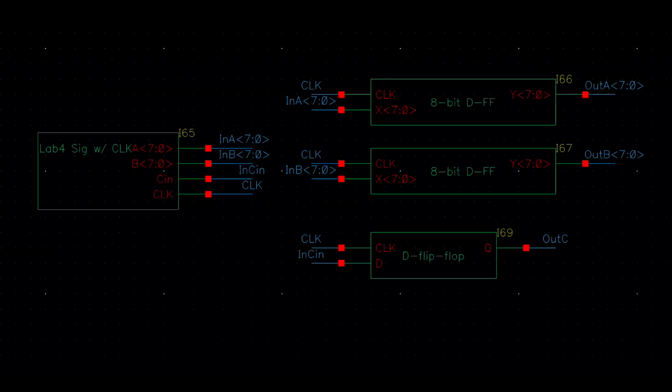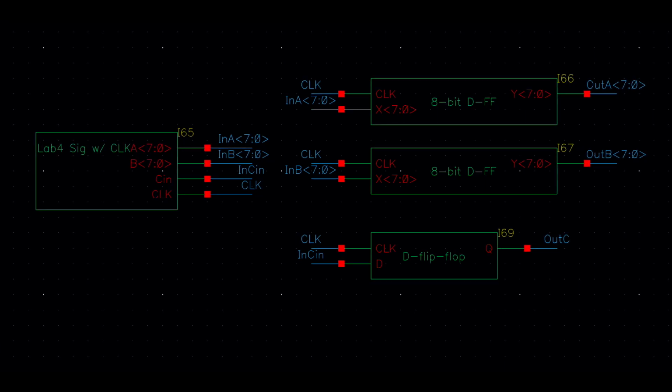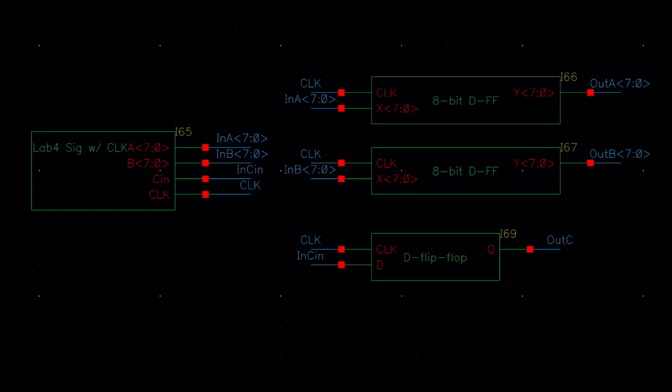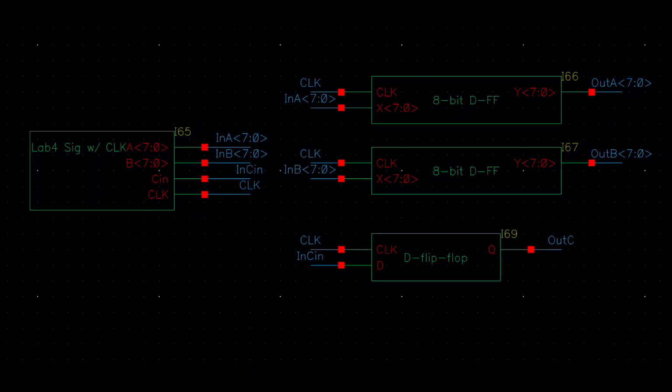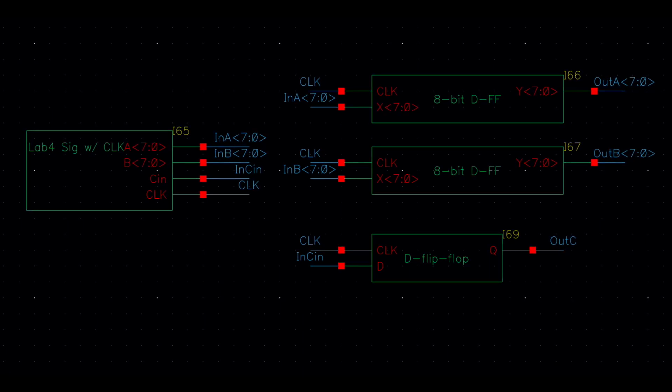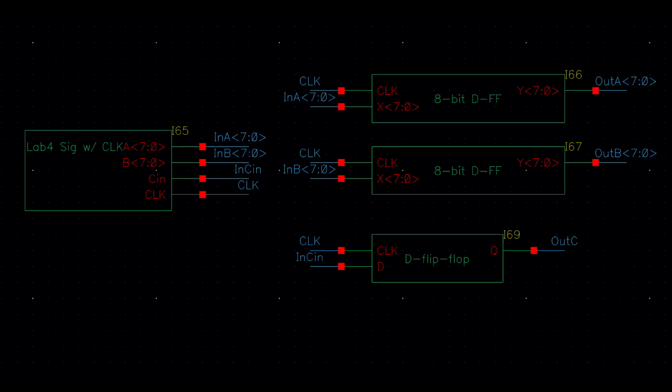With the cell view created, we can now set up the simulation environment. This is an example of how I set it up. I connected the signal outputs from the signal generator to a buffer stage for the A, B, and Cin inputs into the adder. The clock output from the signal generator provides the clock signal needed for each of the flip-flops and registers.